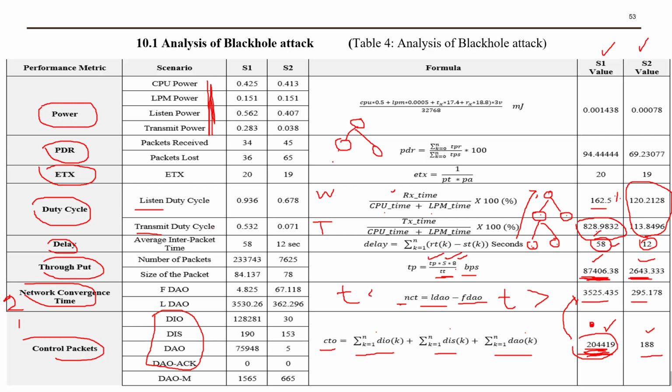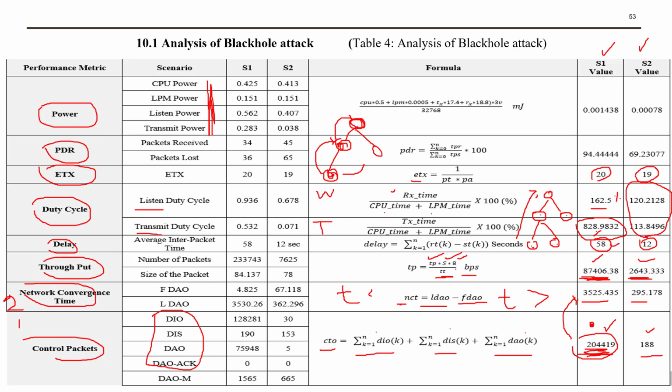I'll just show it. So this is your network now. This node wants to go to the root, that means the sink. So what does ETX mean? One and two, this is the ETX jump. How many jumps is it making? That is called the ETX. Suppose there is an attack, then the ETX will be more. For example, if this is a malicious node, then this node cannot reach easily. It will go through some other node, then send to the sink. So ETX is the number of jumps taken to reach the sink node. Here you can see, it is going to be 20 and this is 19. If ETX is less, your network is good. If ETX is more, you are making more jumps to reach the sink.